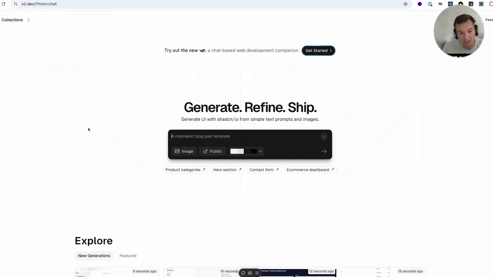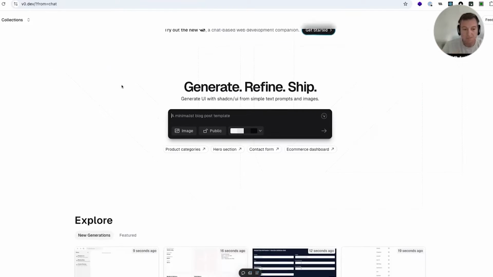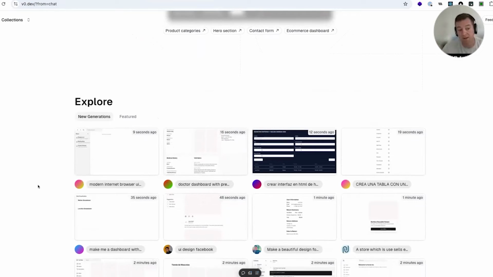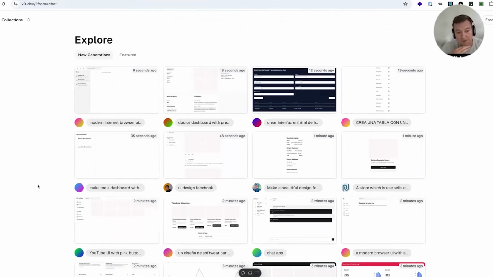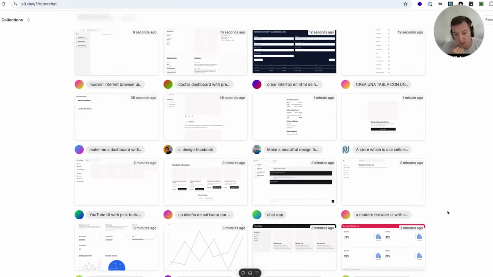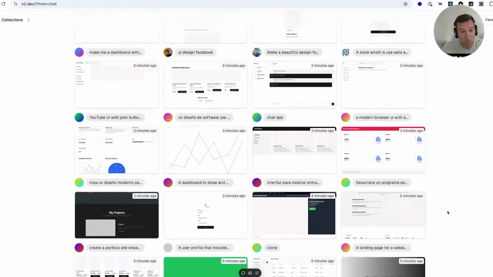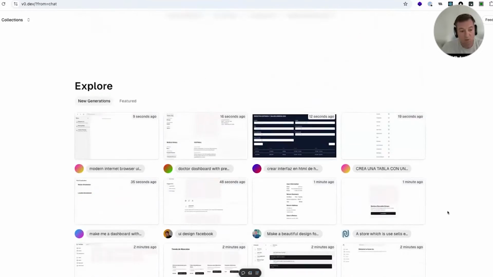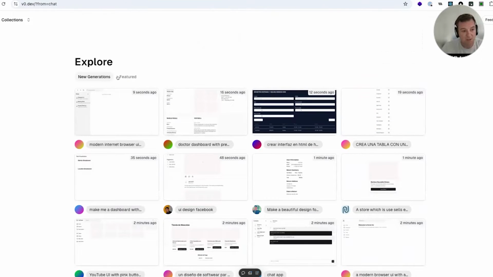So what I'm going to do in a minute is give an example prompt, but I want to show some examples of what is already out there in the world. Some of you might already be doing this, because these are new generations that have just come through. If you go and do a generation, here's almost a marketplace of how v0 works and what we can do with v0.